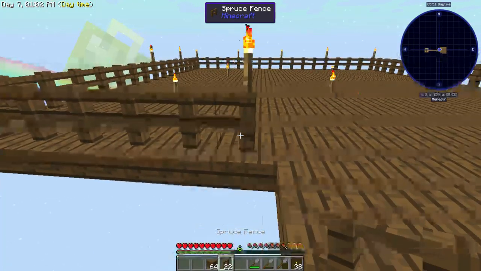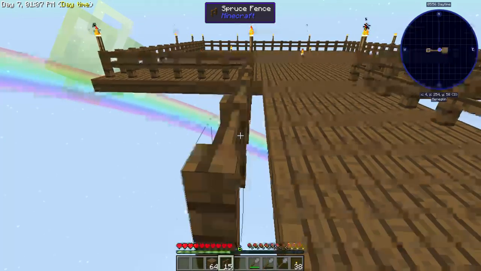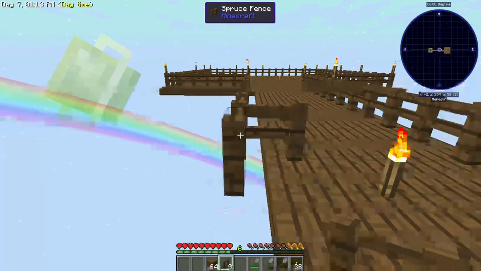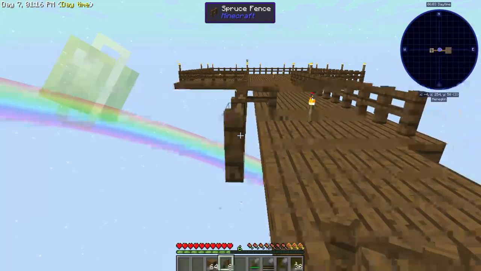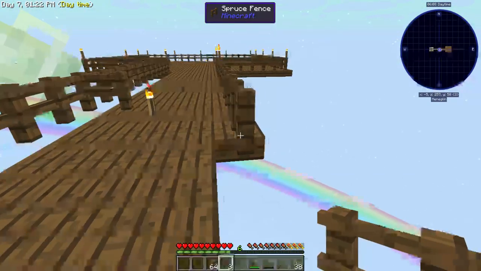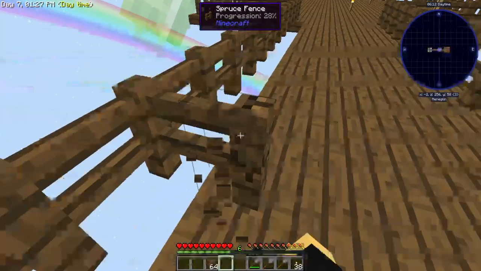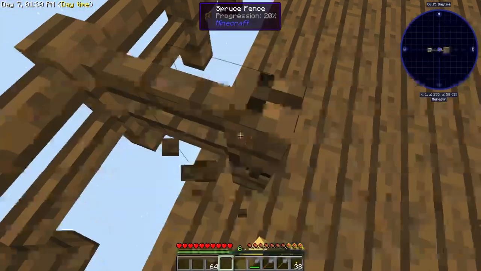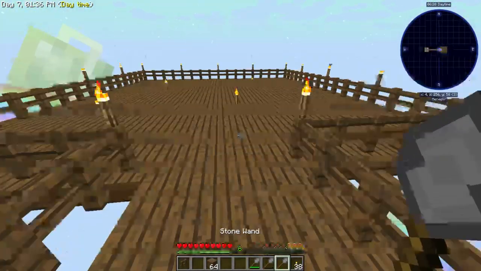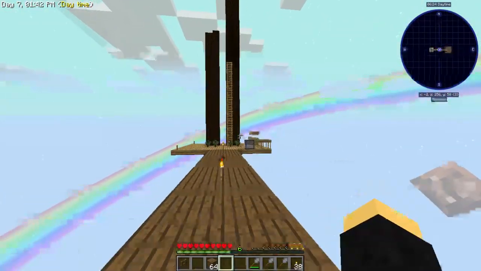Just add more fences, of course. Yes, next is the spawner. It's gonna look quickly, but oh well, all my stuff looks ugly all the time, so.